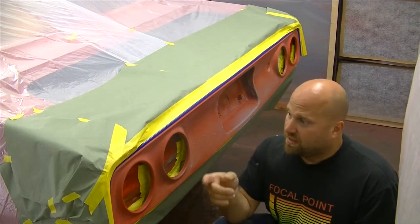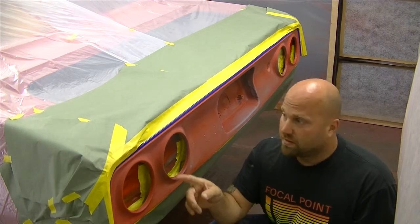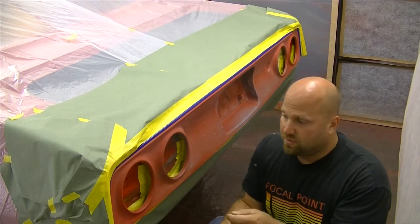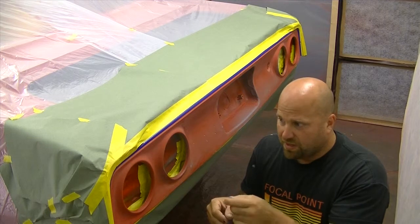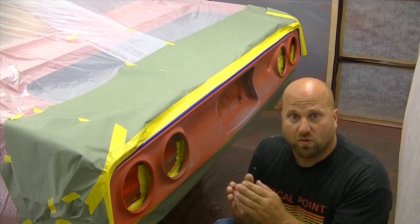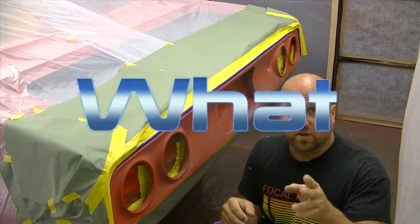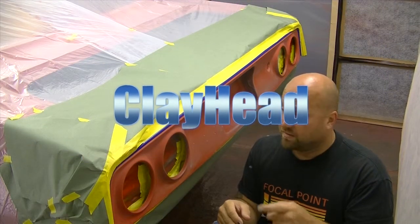I got it scuffed and taped. I got the blue pinstriping tape taped over the yellow tape, regular painter's tape. What I was told is that after I get done shooting my last coat, I should peel that off pretty much immediately, so the edges will melt and I won't have that hard edge. I'm gonna attempt to do that without messing it up, and it'll be all on video for you guys to watch and laugh at why this numbnut tries to do this.